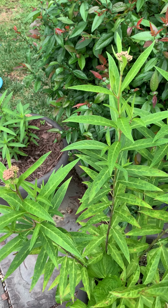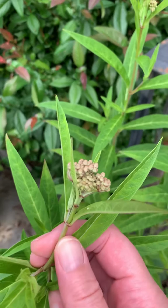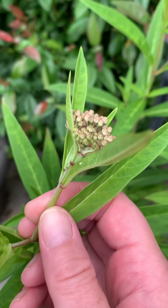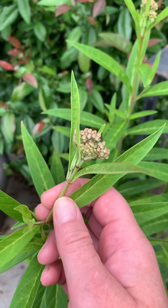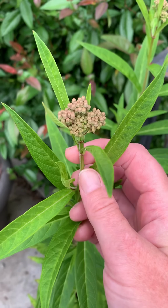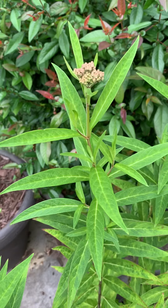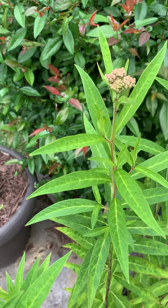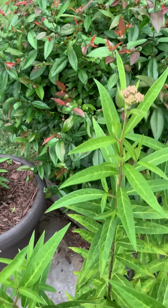And we'll come back. I'm going to leave this egg here, and we'll try and keep watching it. I did find this egg last night, so we will keep our eye on it and hopefully watch it grow into a beautiful caterpillar and eventually into a beautiful monarch butterfly.